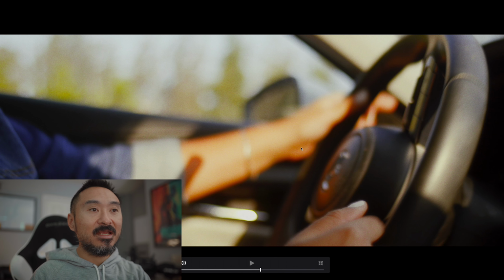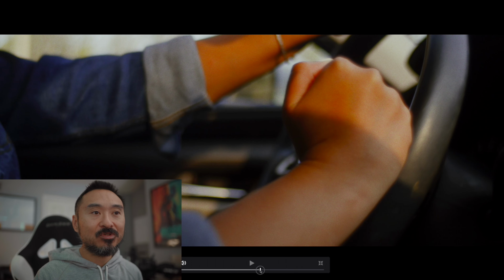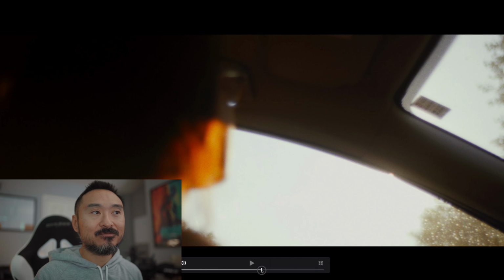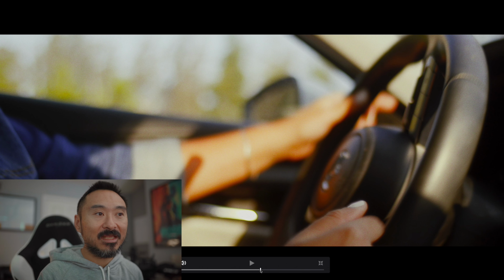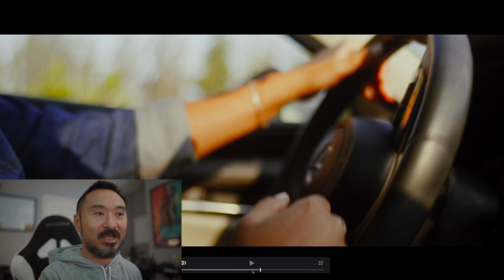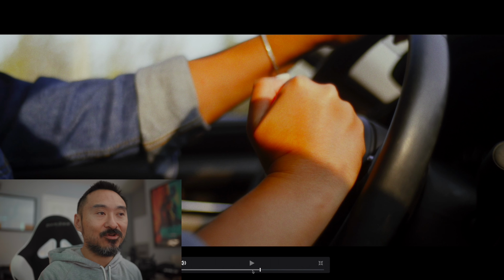As we come here, our sun has changed, where the sun is actually behind camera, but because we chose to have her turn the wheel, that is creating nice little layers, right? From light to dark. If we go back a couple of frames, it's creating interest, from light to dark, all right?